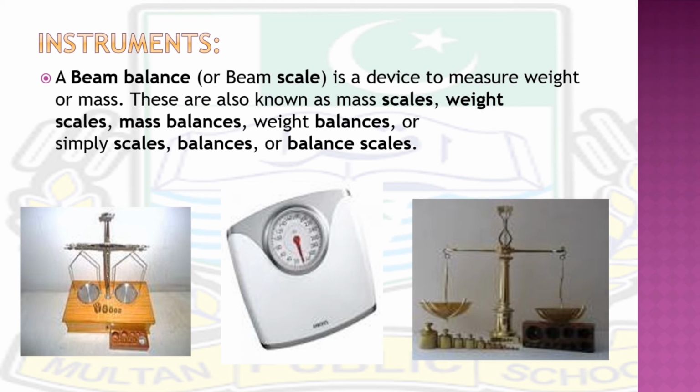Now these are some instruments we can see in the picture, and a beam balance or beam scale is a device to measure weight or mass. These are also known as mass scales, weight scales, mass balances, and weight balances, or simply scales, balances, or balance scales. These are used to measure weight and mass.